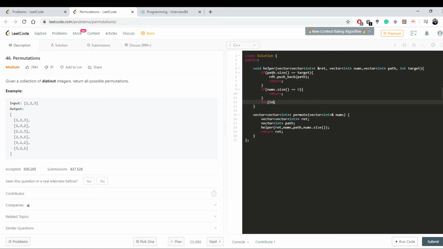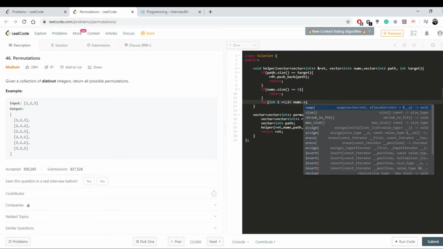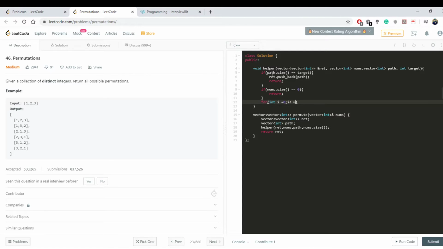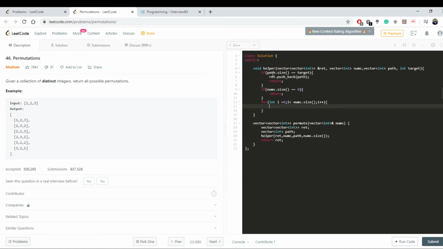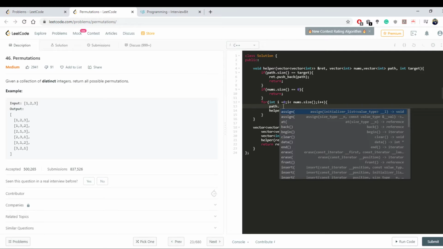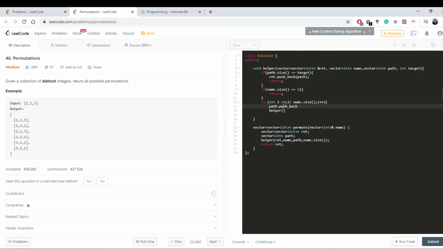Then for i equals 0, i is less than nums dot size, i plus plus. And we shall be calling helper again. So first we add the ith element to our path, path dot push back nums i.